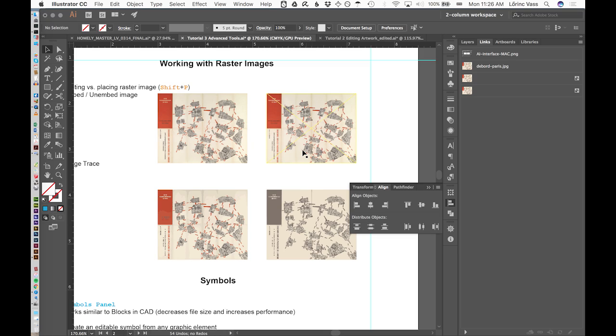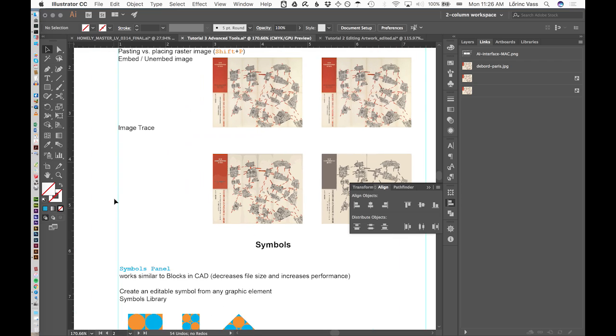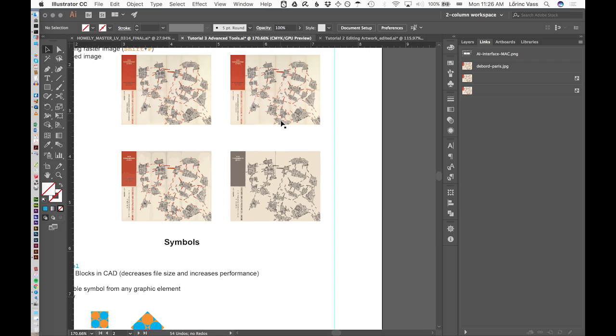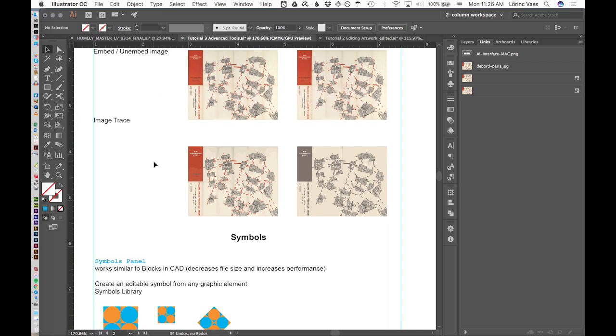Or maybe you're bringing in a raster image because you actually want to vectorize it and take information from it. For that, the tool you can use is called image trace.